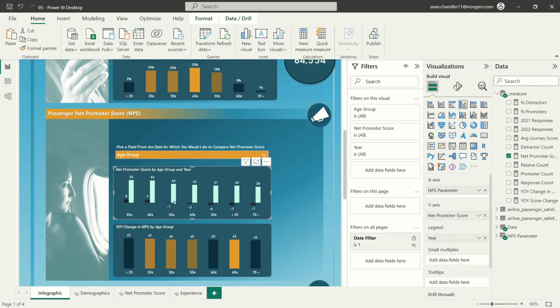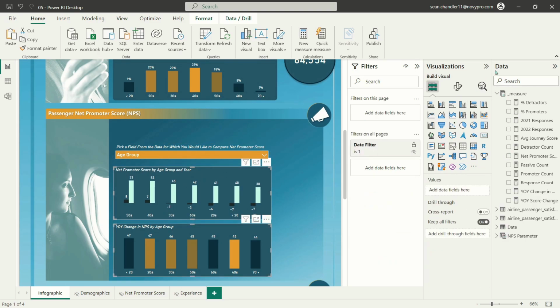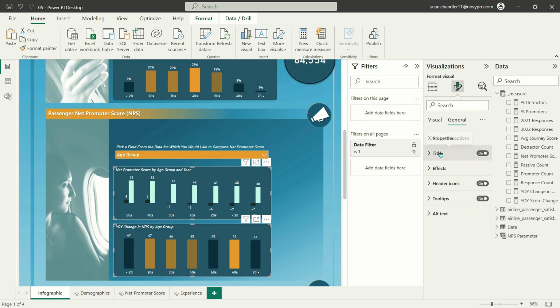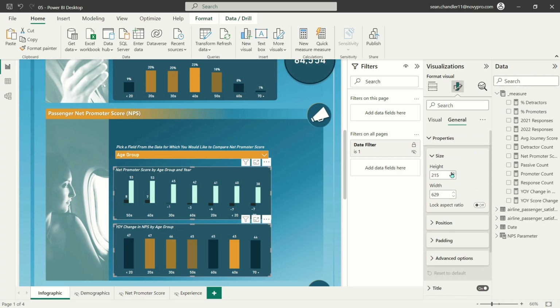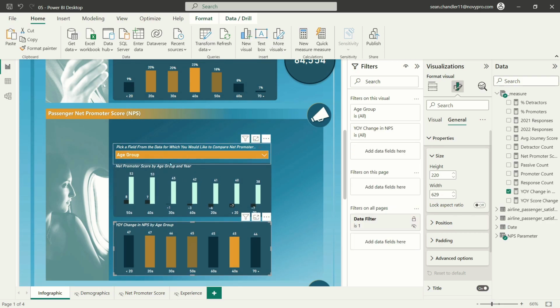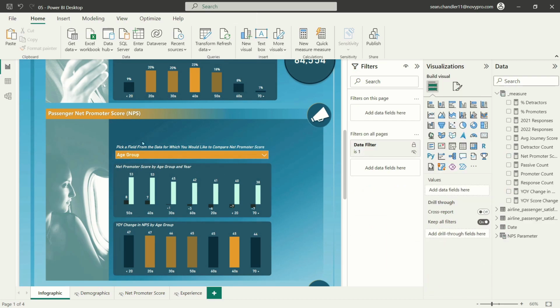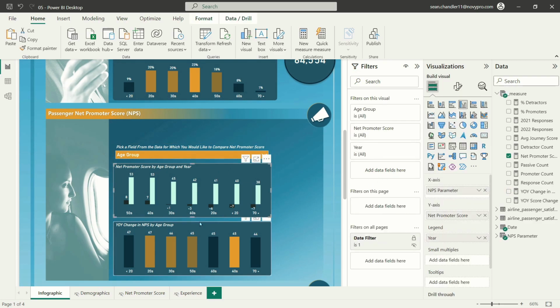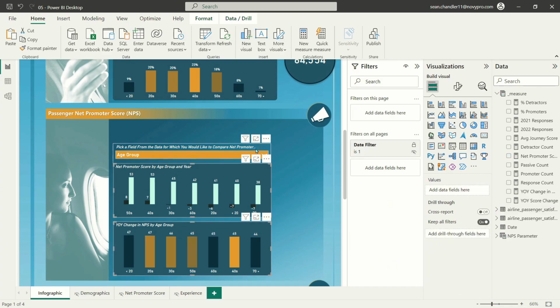So now let's go ahead and make our two bar charts here just a little bit larger. I'm going to select both of them, go to Properties, and increase the height to 220 here. There we go. And the last thing that I want to do is check out my formatting for these two items.